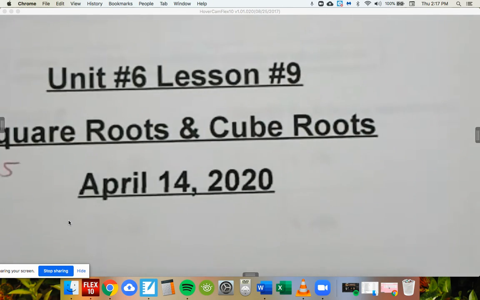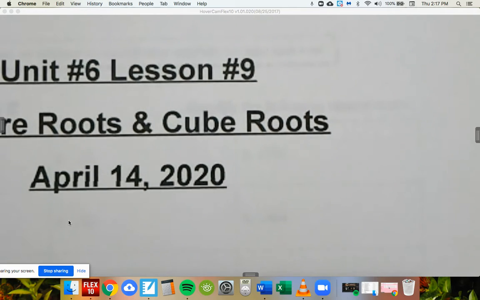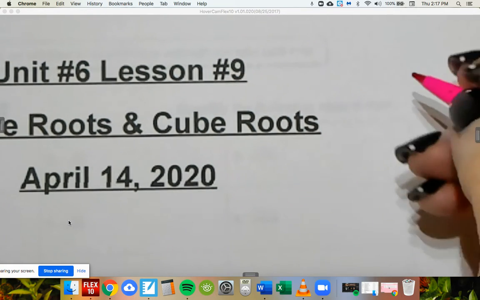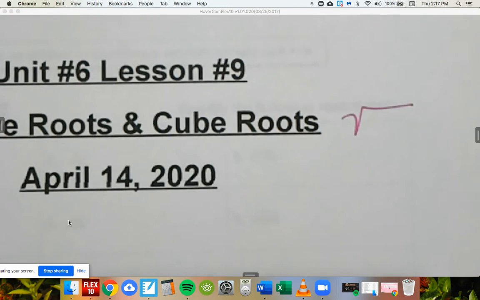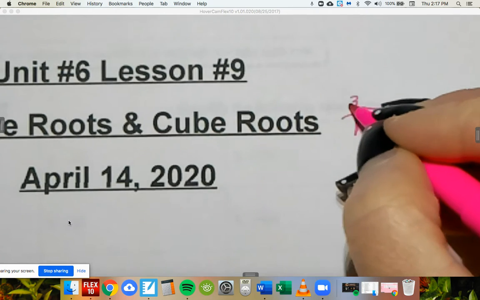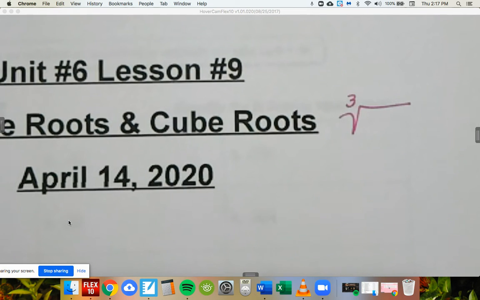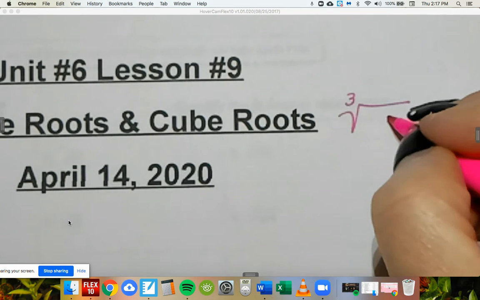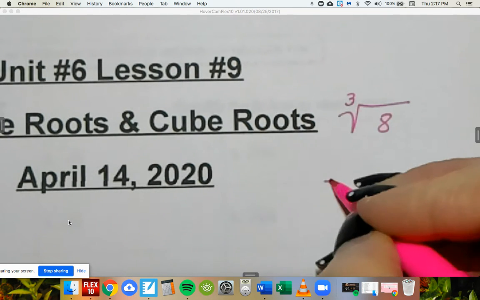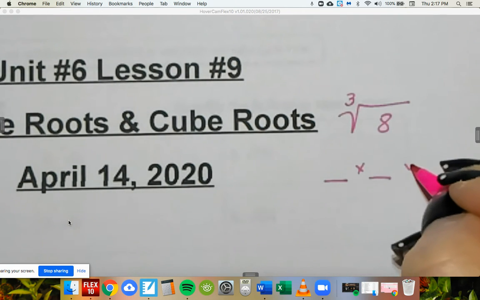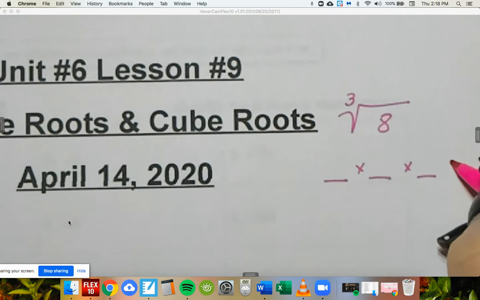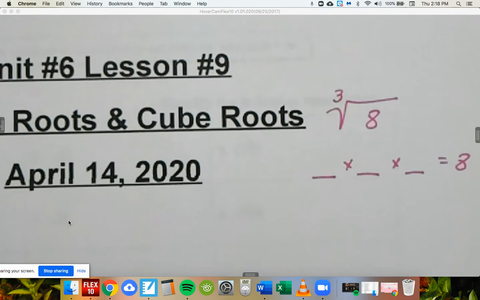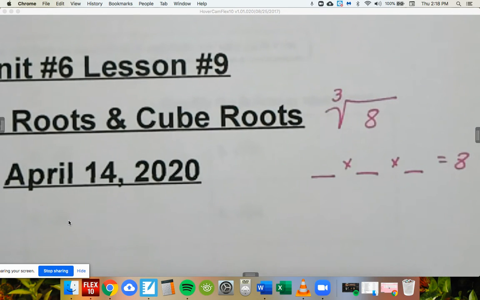Then there's this called a cube root. Its symbol looks similar, but it has a little 3 hiding up here, kind of like an exponent, but not really like an exponent. Cube root means what number times itself again would equal the number that you see in the expression. So can you think of what number times itself again would equal 8?